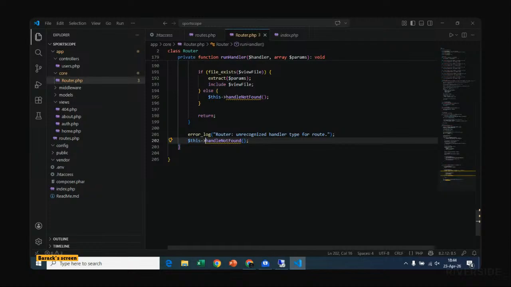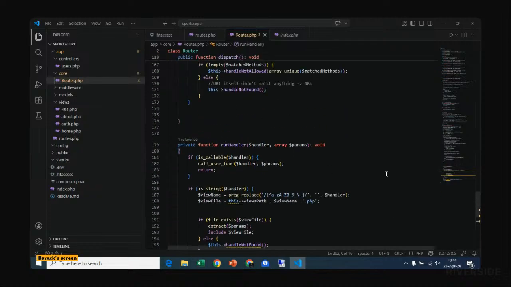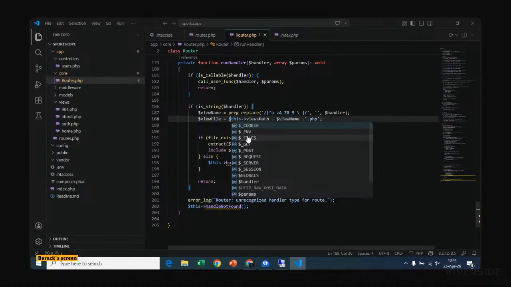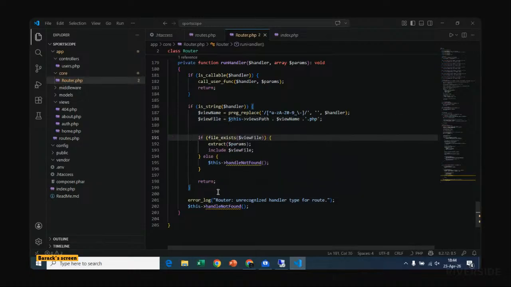Handle not found. Handle not found. Excuse me. This is better. You can just say this and path. Take it. Two warnings. Excuse me.